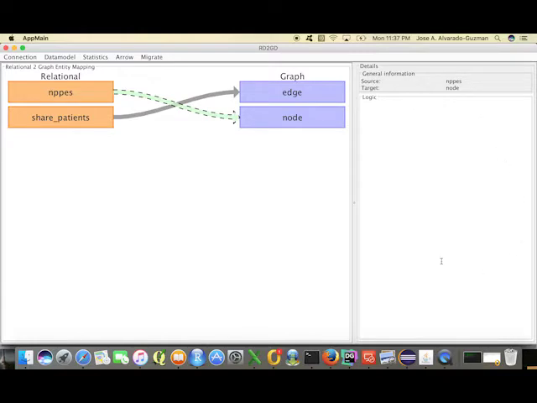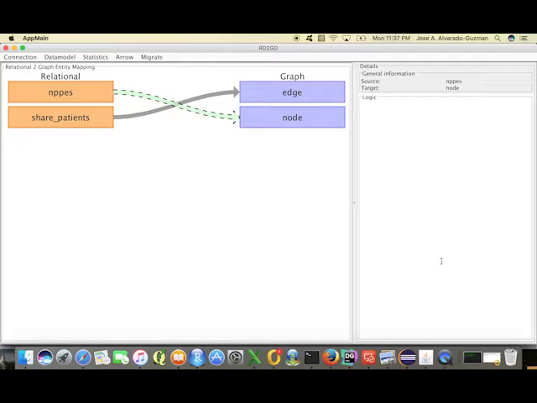This text box over here gives me a space to document the logic behind this mapping, or any comments that are related to this mapping.